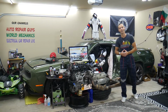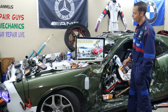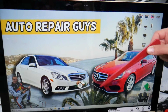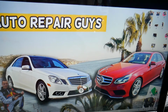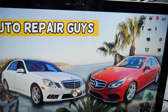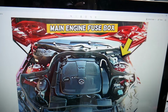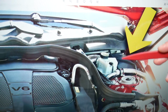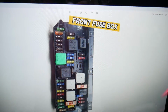So let's go ahead and start on it now. So the IAT sensor fuses, where you can find them, we will demonstrate on that generation Mercedes E-Class here. This is the same generation, but this is the version before the facelift, this is the version after the facelift. It will work for both. We have multiple fuse boxes and today we're working two. First we need to open the hood. If you open the hood here, that's your engine. And here on the driver's side you have the brake fluid reservoir. Next to it you have that cover, that's behind the shock tower. Pull that cover out, behind it you will find the main engine fuse box with a layout like this one.